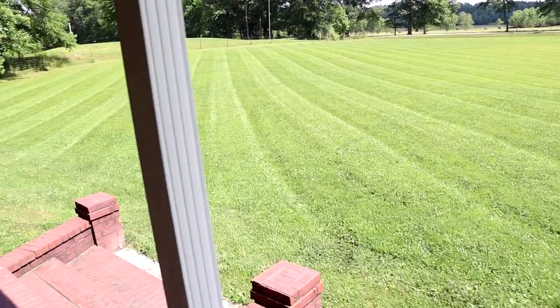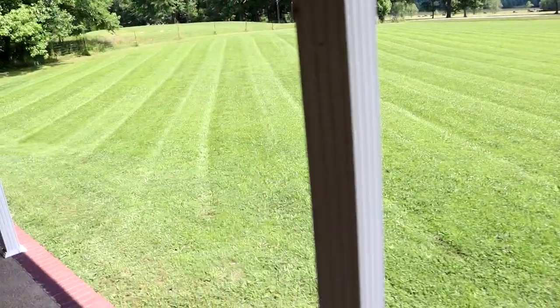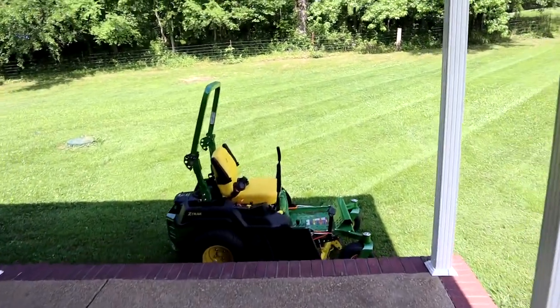But first impressions, this thing's a beast. It's fast, the controls are awesome, the seat is comfortable. I'm a tall guy and the seat's perfect with the footrest and everything. And yeah, I like it.